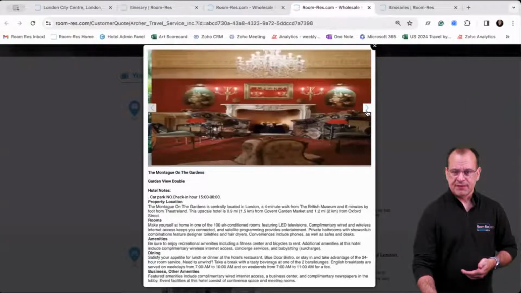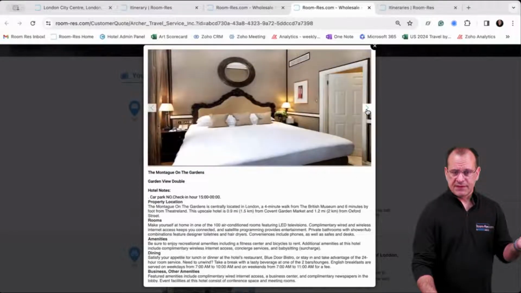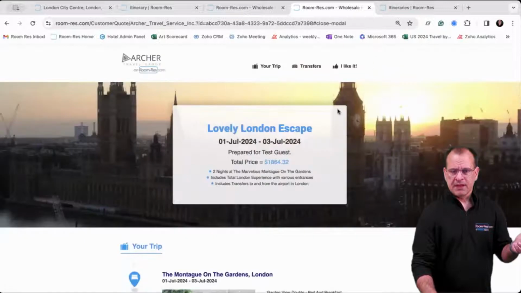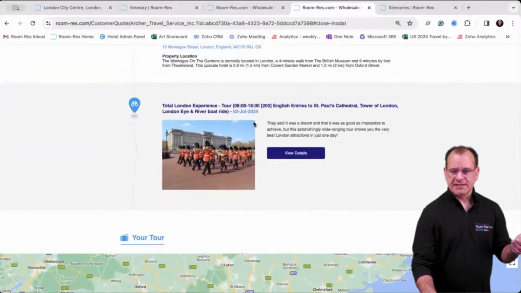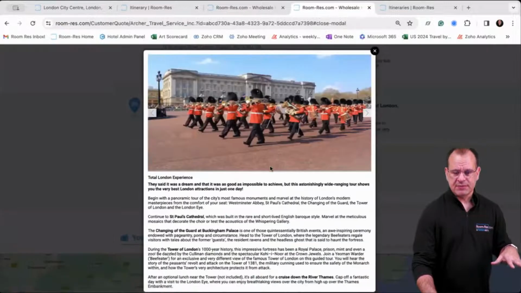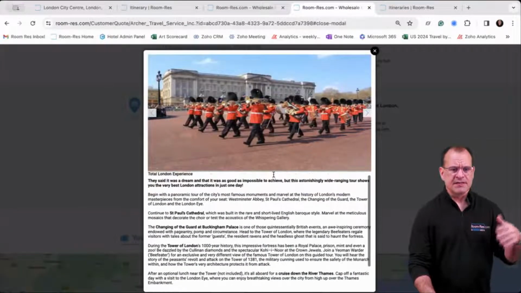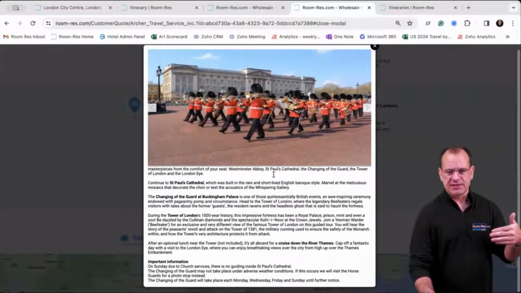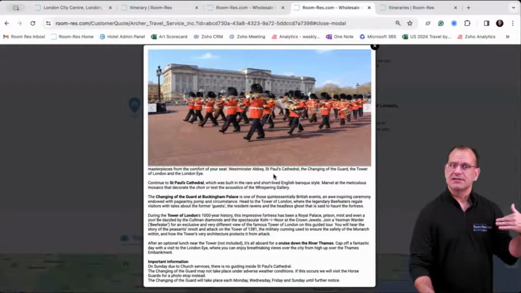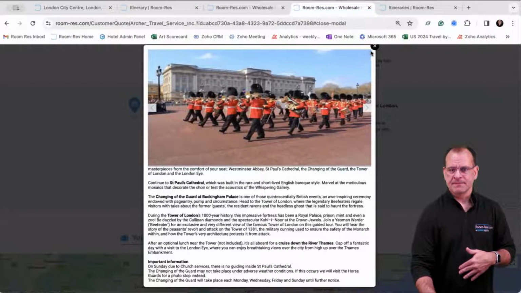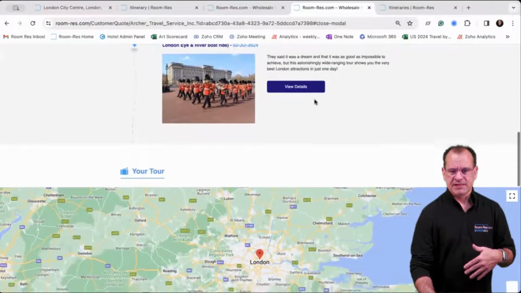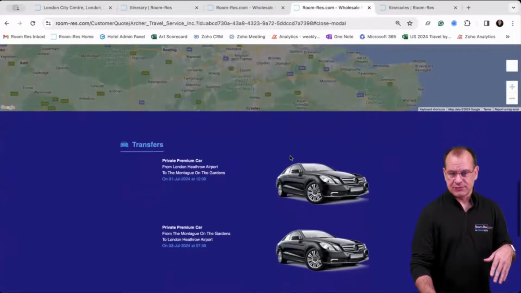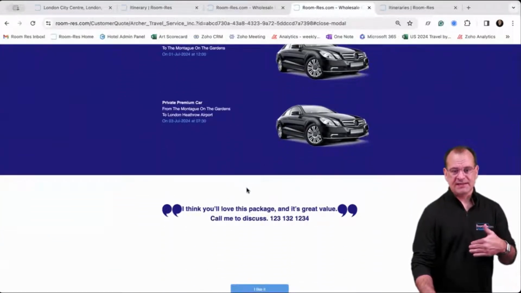They can flip through the various pictures of the hotel, and they can scroll on down. They can see the activity that was selected. They'll be able to see all of the instructions that come with that. It talks about the meeting point, all of the inclusions, what is or isn't included, so that there's proper expectations set. And then you'll see a map of where the hotel is located. You can zoom in and out of that. You'll see the 2 transfers. You'll see the last tagline that you wrote.